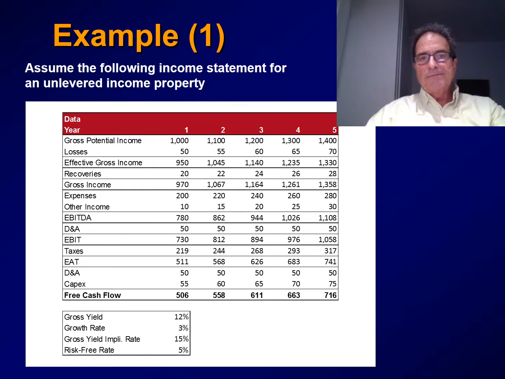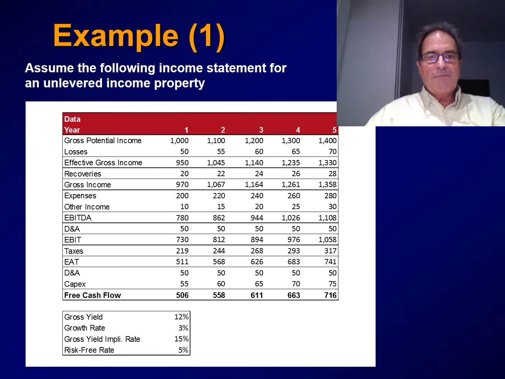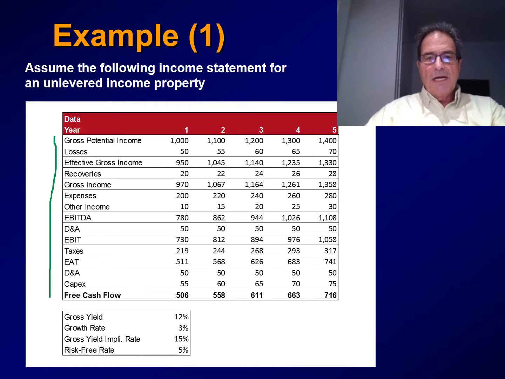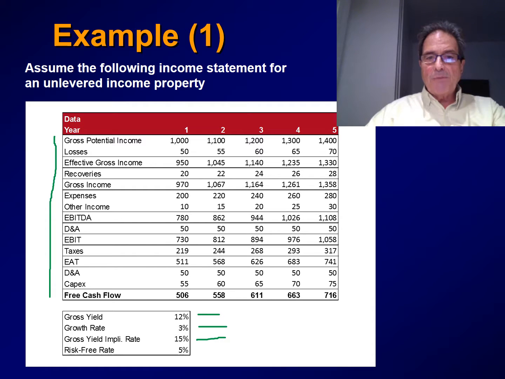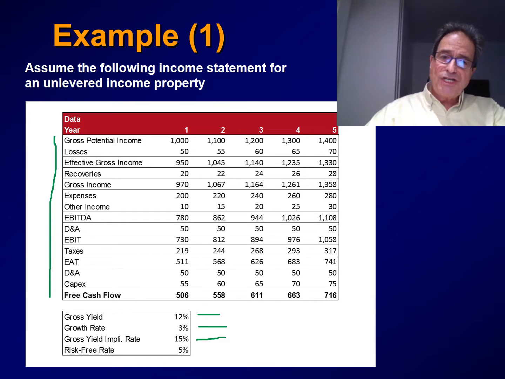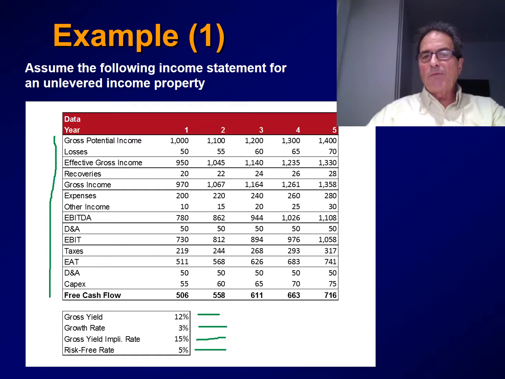Let's look at an example. Here we have a pro forma income statement of a property for the next five years, expressed in the same form described before. We are assuming a gross yield of 12%, a growth rate of 3%. In consequence, the gross yield implied rate R will be Y plus G, so it will be 15%, and the risk-free rate will be 5%. We are going to calculate the net present value of the property with both methods: the proposed method and the traditional approach.